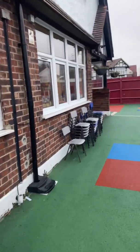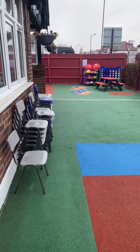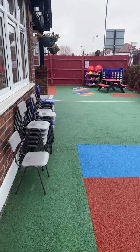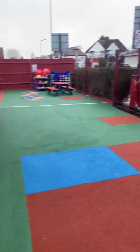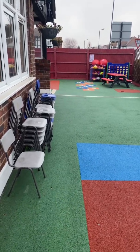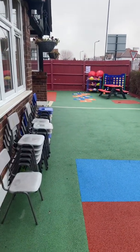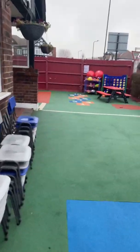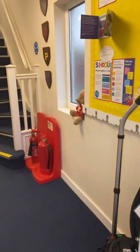But what we're going to do next week is you are going to line up here, well, more like here really, next to the Foursquare, because as I'm sure you remember, this is where we would line up at the end of the day for your grown-up to come and get you. Now, if we quickly recap over there, that's not a very big space, and so you will come and line up over here to get your hand gel before we go inside. And what that then does is it means it's a lot less busy over there in that small space, so we can make it much more simple by coming over here out of the way. Then you will come this way and you'll come through the door into the building as we normally do.